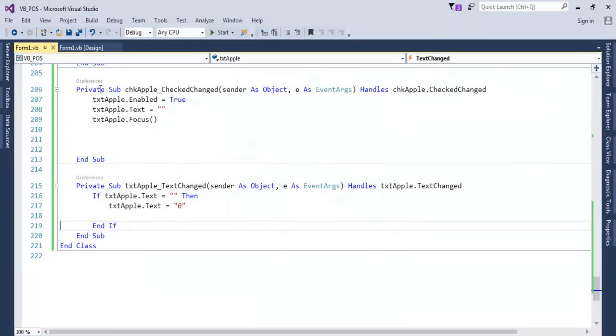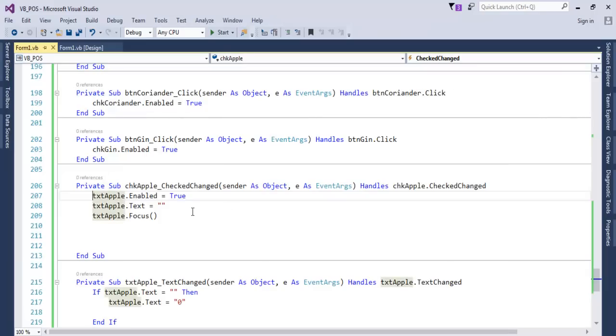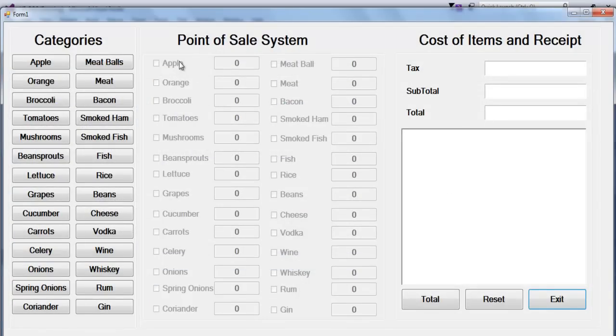Let's go back, double click on this, and I enable clear it. Okay, once it's cleared, the focus should be in there. Let's see that again. Okay, all right, I think it actually highlights we should enter something in there.